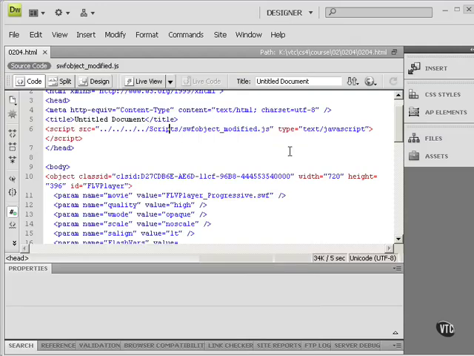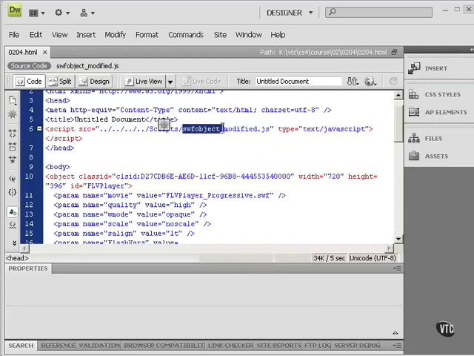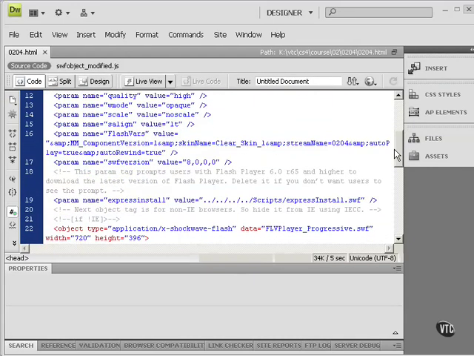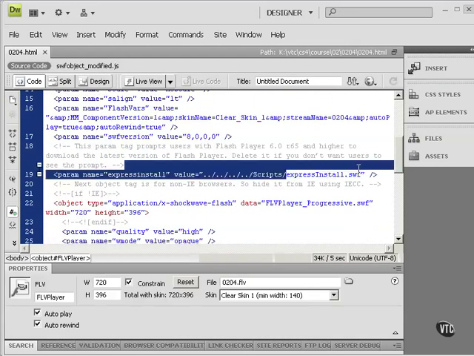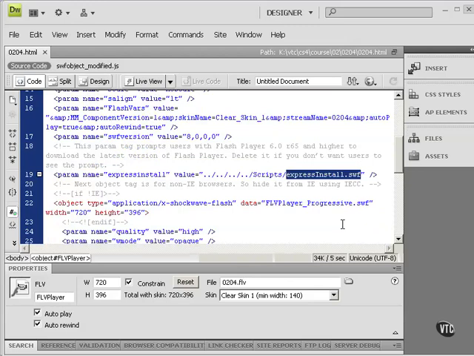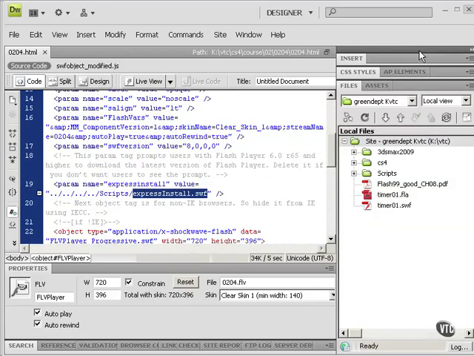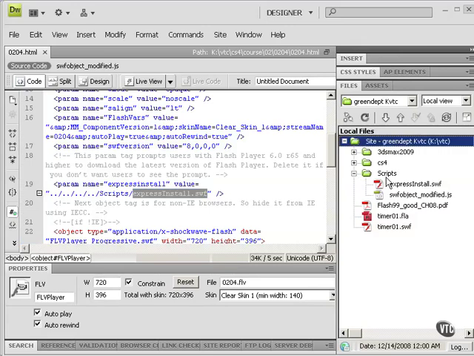But in addition, you need this one, SWF Object Modified JS, that's a JavaScript file, and also Express Install. Now in this case, Dreamweaver put those in a scripts directory at the top level of this project.